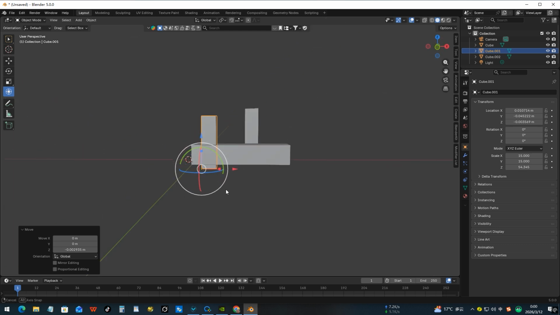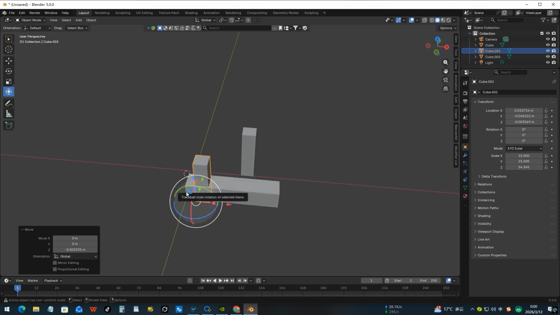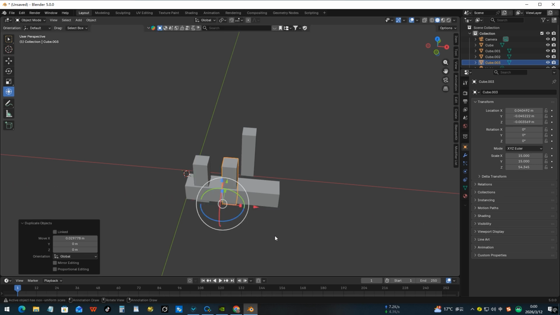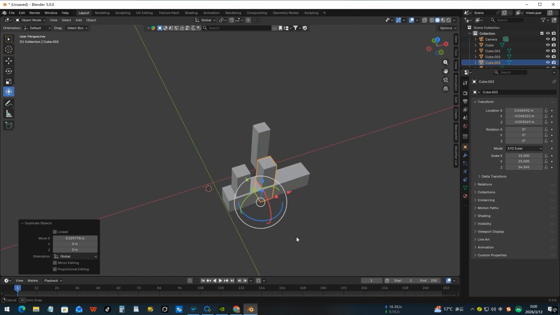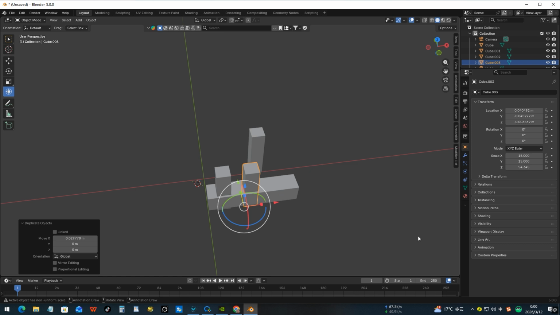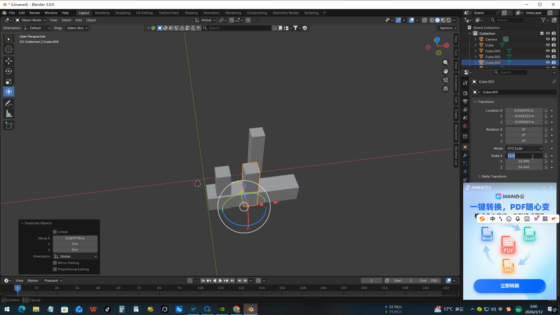Okay, let's say. So what are we going to do? We are going to shift duplicate, G X, and make another cut here, but this cut will be different. Here we are going to add 0.1, so it will be really tight, sticking inside.